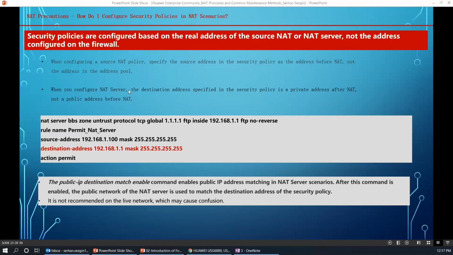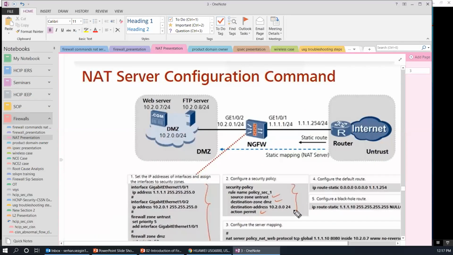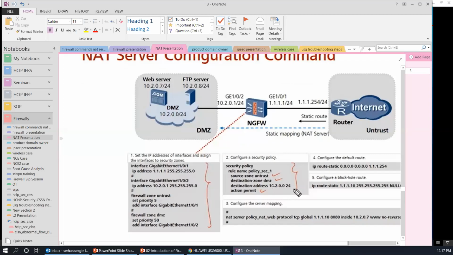When you configure NAT server, this is reversed. The destination address specified in the security policy is a private address after NAT, not a public address before NAT. It is again here. If you write a NAT policy for NAT server, you will write this 10.2.0.0 destination NAT, the internal IP address, not the public IP address of the firewall.